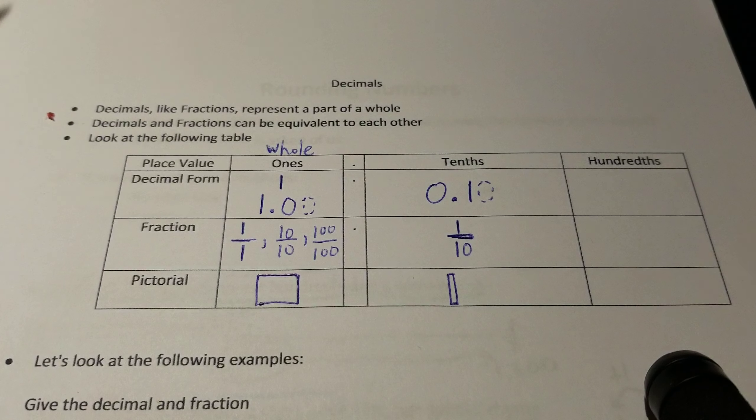Tenths are modeled by rods. Now a lot of times what happens with some students is they see that it's not cut like how example one was, that it wasn't cut in the same way that number one was. So there's no rods. There technically is. Remember what I said earlier. Ten units make up a rod. And let's see. We have a full set of ten here, so there's one rod. A full set of ten here, so that's two rods. A full set of ten here, so that's three. A full set of ten, so that's four. And a full set of ten, so that's five rods. And then for the hundredths, now that we've counted these five rods, we just need the one, two, three, four, five, six, seven squares that were shaded. And we got fifty-seven hundredths. And these two are equivalent to each other. They have the exact same value.